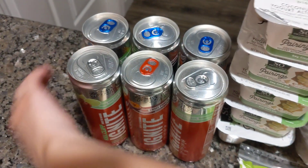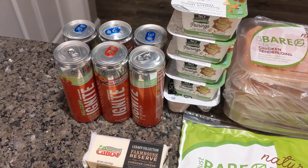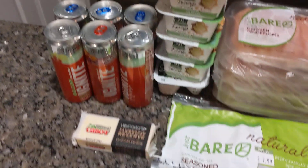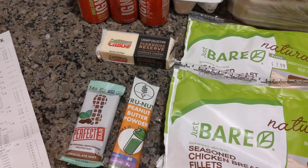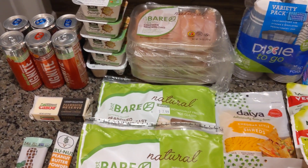Luckily this reset, so you'll see very similar items in my hauls lately — that's because the freebie items are constantly resetting. I'm going to take advantage of the freebie items. The reason being is there are various freebie items tonight, such as the Kill Cliff, as well as these two items that had rebate offers making them completely free on Ibotta as well.